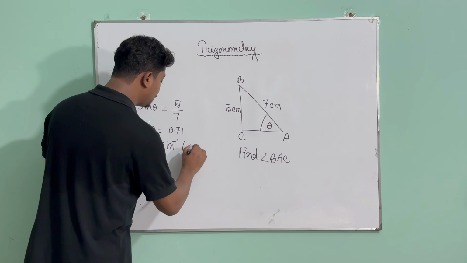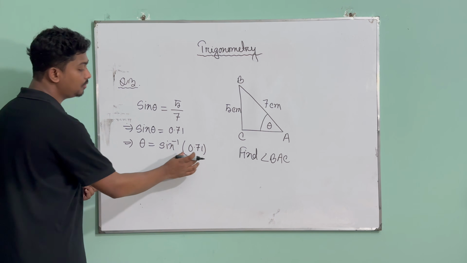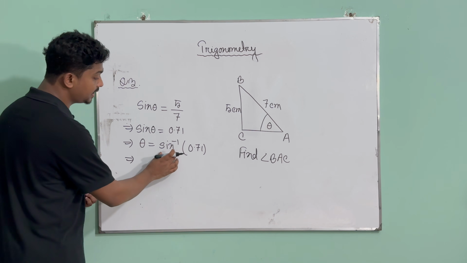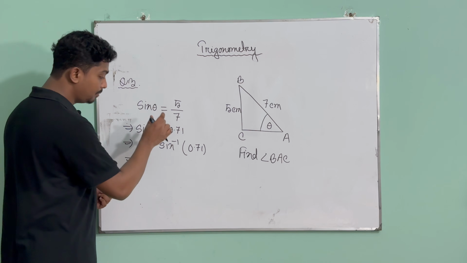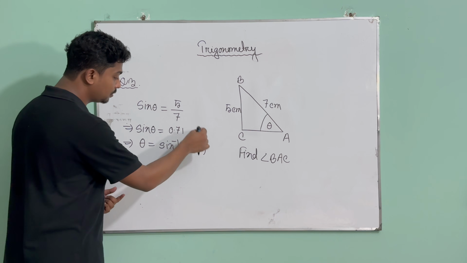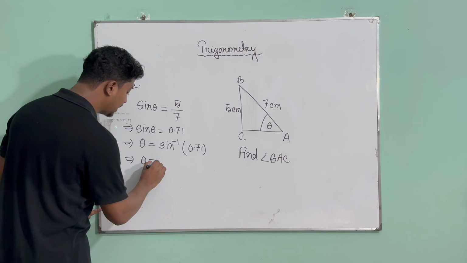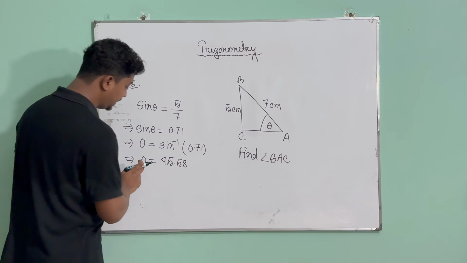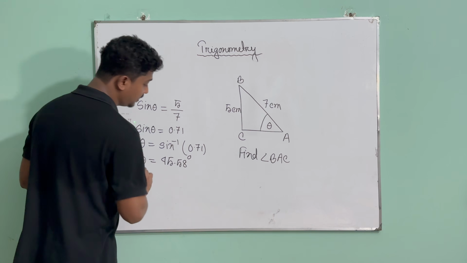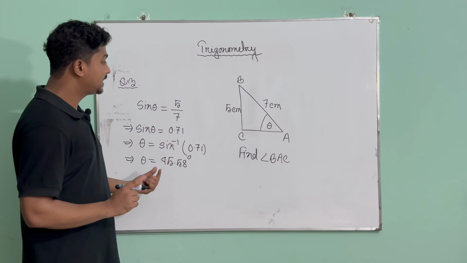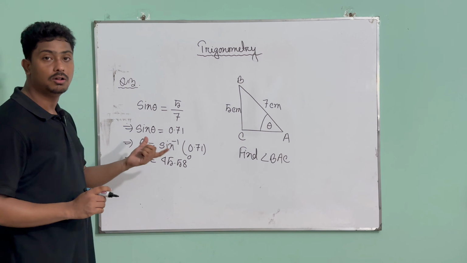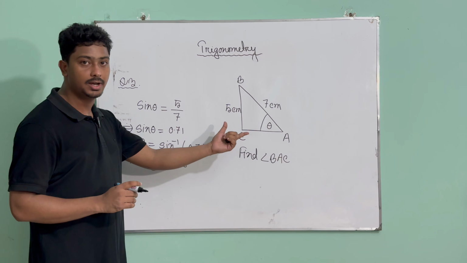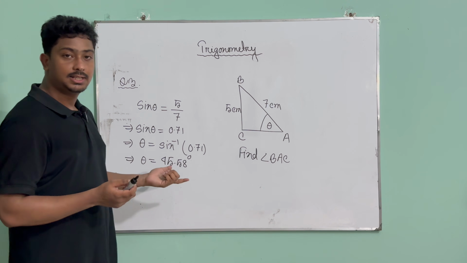Now then you have 0.71. Remember to put this value inside the bracket in your calculator, right? When you calculate it, you just put sine inverse. It is in your calculator. Bring sine inverse and then put the value, close the bracket, and push enter. You're going to get a value. For this one, you're going to get a value of 45.58 degree. This is an angle, so we are just putting the unit there, which is degree. Just like that, also using the function, you can also calculate not only the length but also the measurement of angle, right?